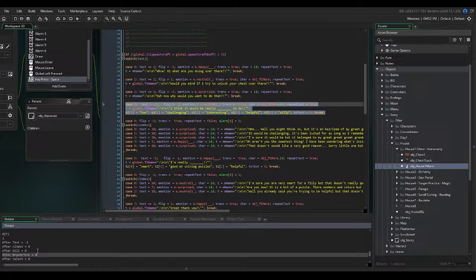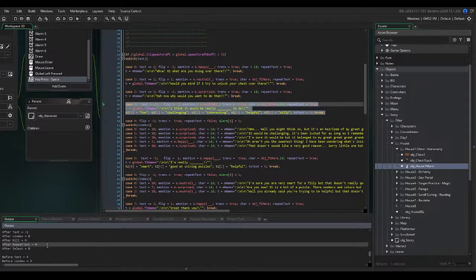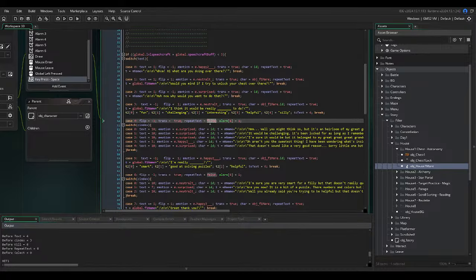Okay, I'm pretty sure this is after clicking. We clicked helpful. Why did that get set to false? Oh, because of this. Right? After. No.